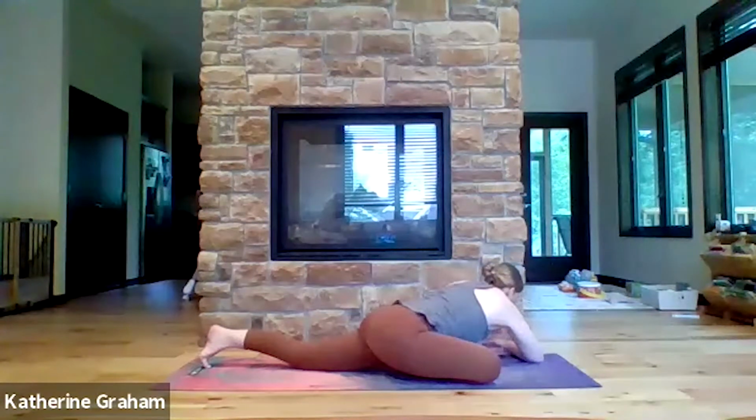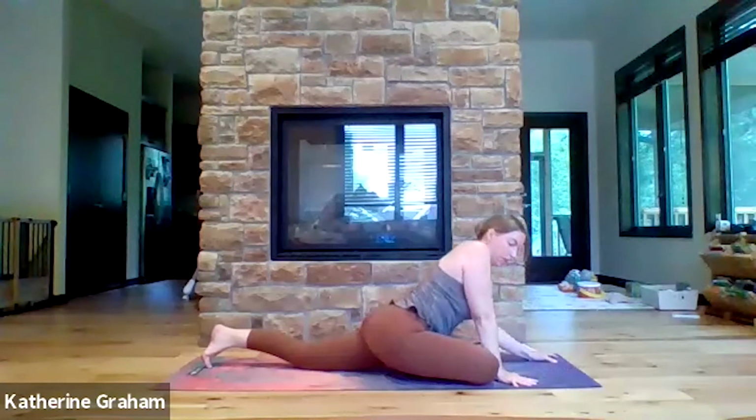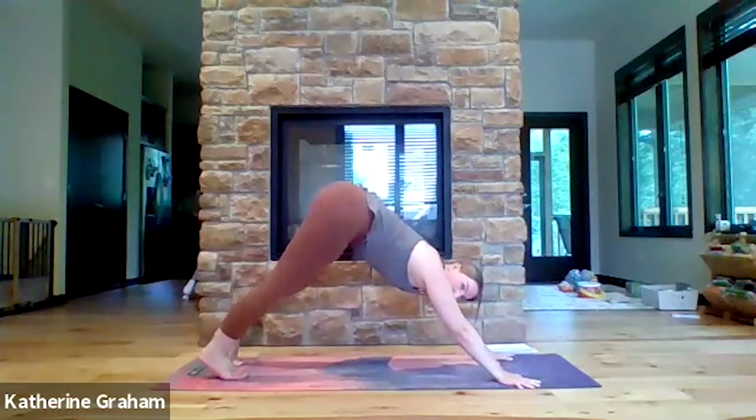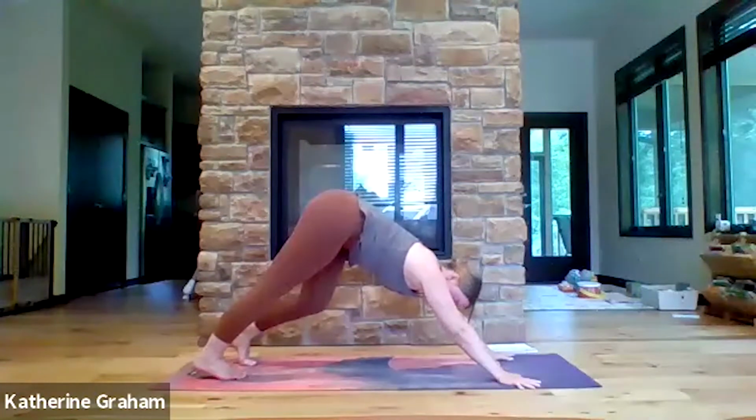If you're all the way down, inhale, come up onto the forearms, walk your forearms back to center, and then walk your hands in to come upright. We'll switch, moving through a downward facing dog. So take your time, step your right foot back, take a moment to maybe pedal out the legs, give some more weight to that right side.